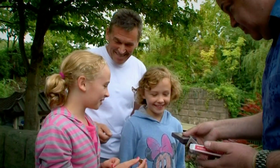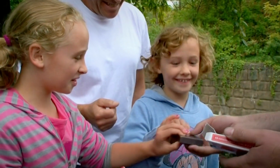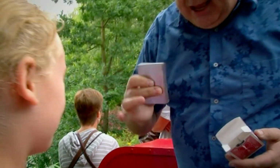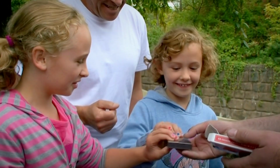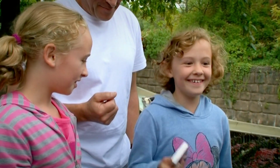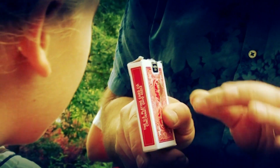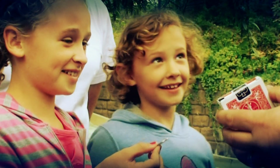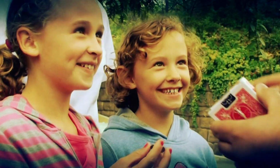Cool. What, a metal block? It's real, because I heard it bang. You can hold it. See how heavy it is. Can I get a rewind? A solid block of steel. And he slid the coin through the hole, and then it came out the other side. Pretty impressive, huh? But I don't know how he got through. Amazing.